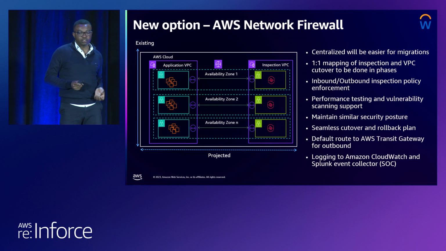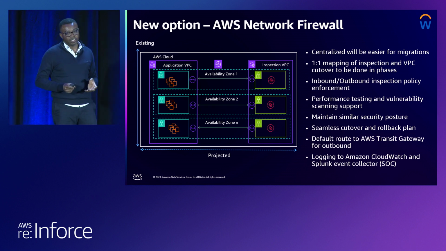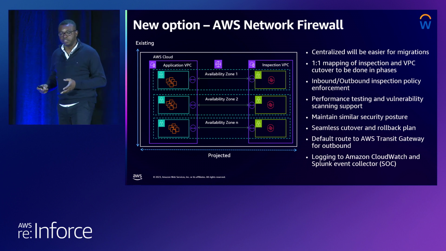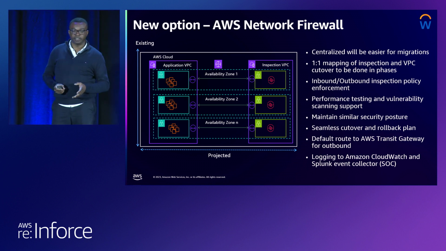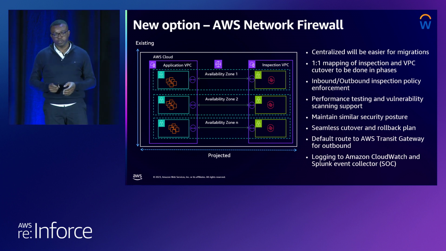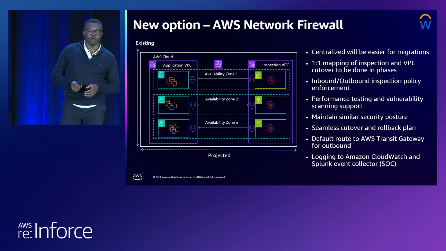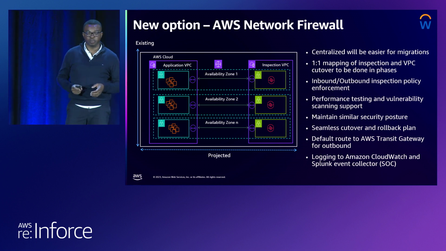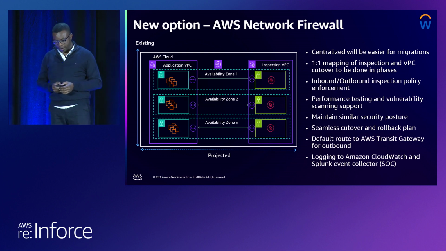We're able to route traffic from the existing VPC that has our application with the gateway load balancer endpoint to the VPC that has the AWS Network Firewall via the transit gateway. For logging, we are sending logs to CloudWatch. And then from CloudWatch, we are shipping to our Splunk endpoint using AWS Kinesis.